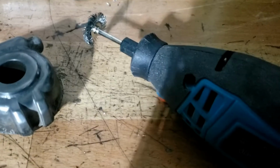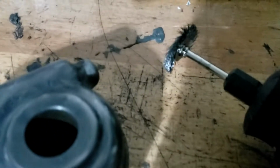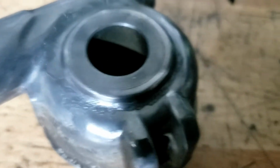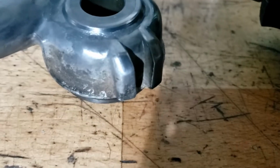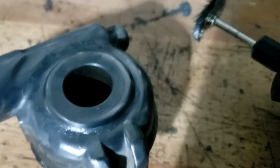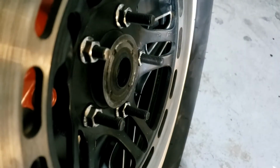Well, I'm beginning to like my little Dremel tool, not least of all because of this attachment, little wire brush there, which has made light work of cleaning this up. As you can see, it's pretty horrible. And yeah, that top bit looked like that bottom bit a minute ago, and now it's all nice and shiny. One down, 4 to go.